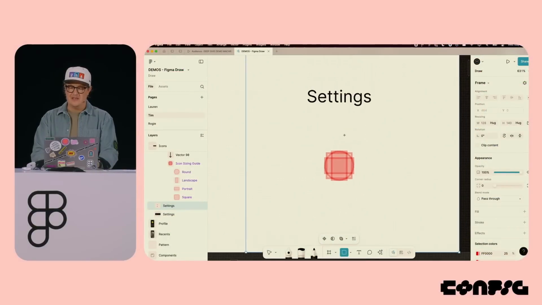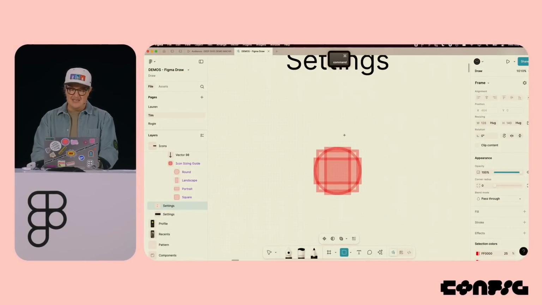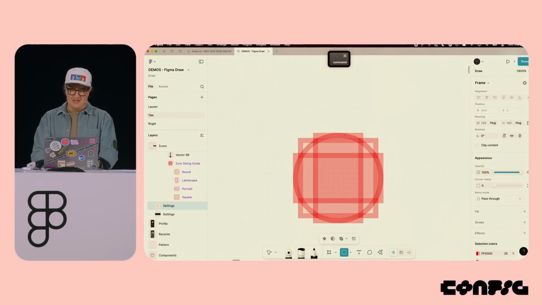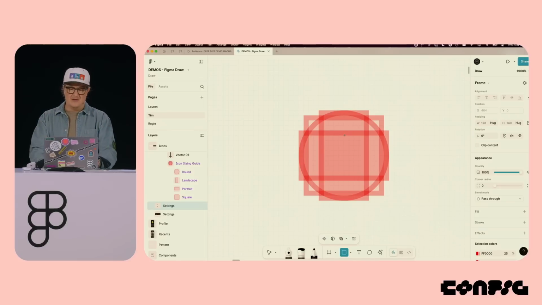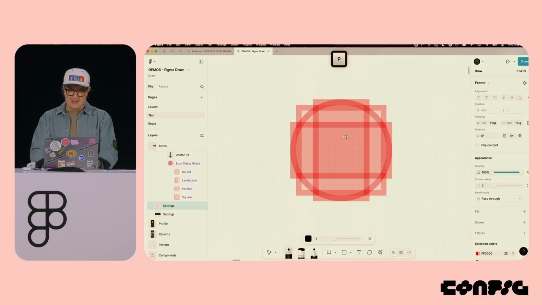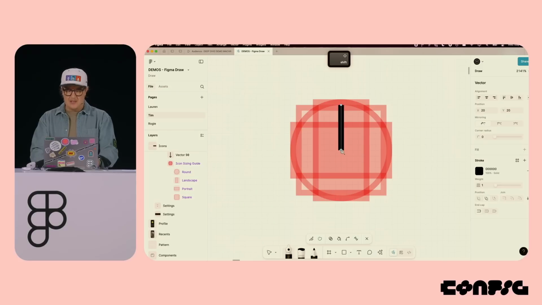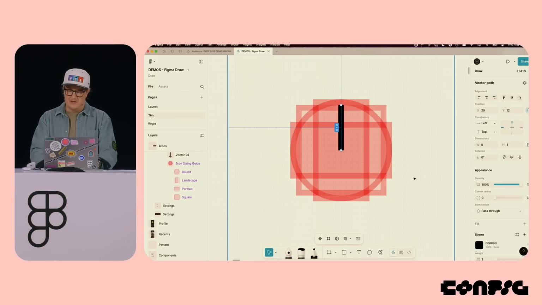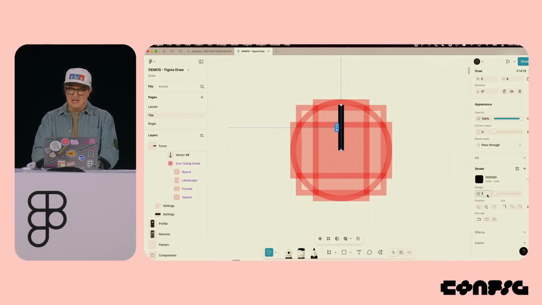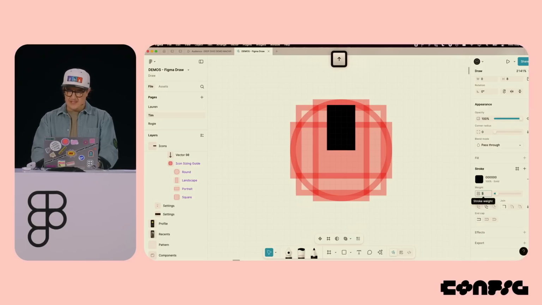We want to do a settings icon. And a settings icon is always fiddly. Like, how many teeth do you want on the cog, basically? So let's do, what are we going to do? Let me see. Start here. I draw a simple line to the middle. And this will be one of the teeth, basically. Let me increase the width of this.